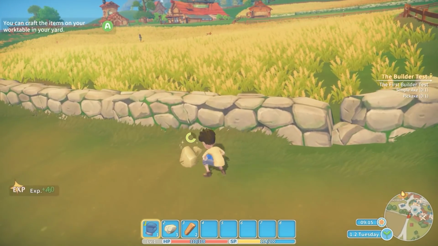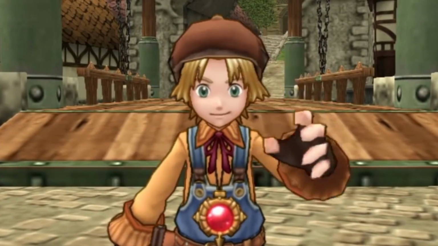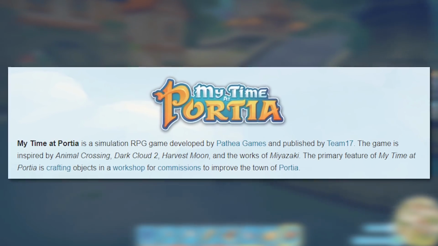Thankfully, My Time at Portia is one of the better Animal Crossing, Harvest Moon, Dark Cloud 2 clones inspired by the works of Hayao Miyazaki. Don't take my word for it, check the wiki.